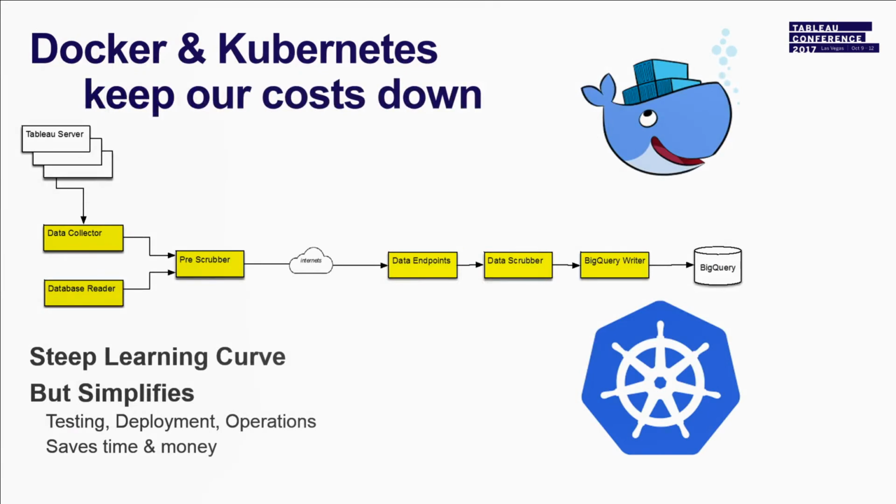So that's great. It gives you a lot of consistency in terms of going from testing to production, and it simplifies a lot of things. Kubernetes, on the other hand, works with all those machine images and lets you run them at scale in a relatively simple way. You give Kubernetes a set of servers, describe your application to it, say I want 10 data endpoints running at one time, and I want them all to talk to the scrubber on such and such a port. And Kubernetes maintains that state for you, even in the face of server failures. So it's great, but a steep learning curve. So there's an initial cost that you have to pay there.